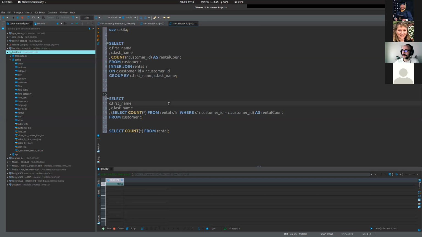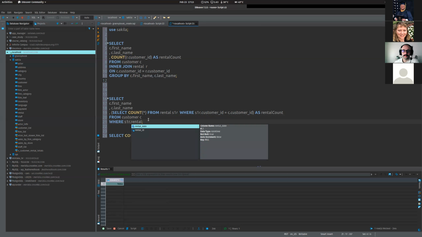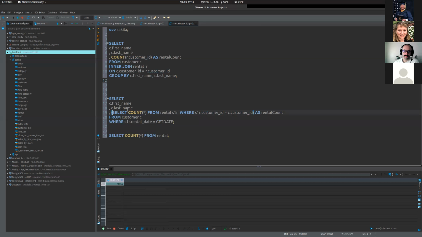So I try to keep it simple when I'm trying to save keystrokes, but oftentimes there gets a point where it's hard to keep track of aliases. And so it's easier to keep everything in the subquery as isolated as possible, because we have SR1 here, but if I tried to use SR1 right here, so if I say where SR1 dot rental date is equal to today, it wouldn't work, because it's kind of like a function in programming where whatever's inside here is isolated. We can use something from our outer query inside of the subquery, but we can't use anything from the subquery outside, if that makes sense. Only what it returns. And that's the key, is we can use whatever it returns. We just can't use its own components there.